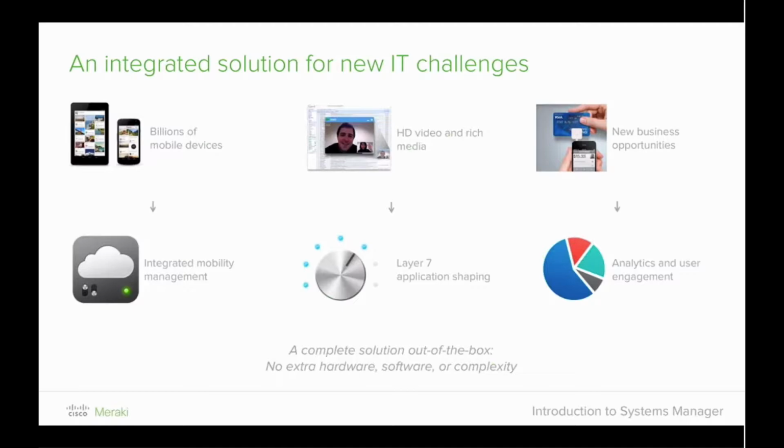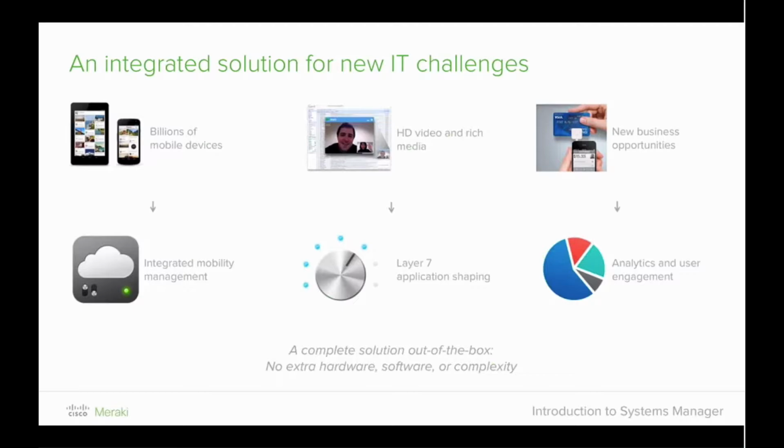And when I talk to them, I hear about a lot of the challenges that they were facing before they switched over to Meraki, and then we can talk about the solutions that they've now found. So I've boiled down 3 of the top challenges that I hear about most often on this particular page.